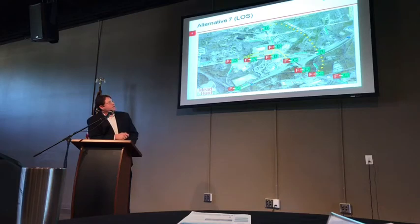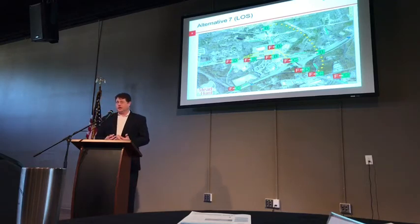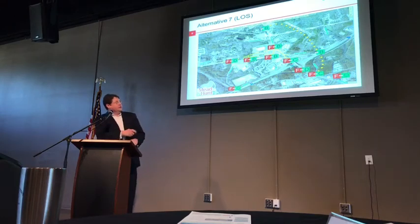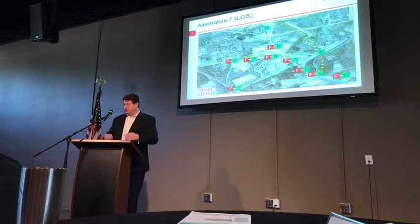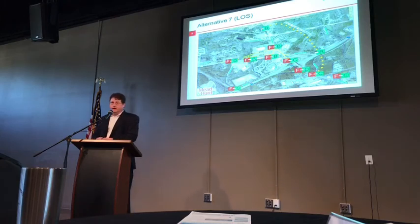And then there's some other modifications that happen on 378, mostly using existing road. There's a little bit of new construction involved. We don't need as much right-of-way with this plan because of using the alternate route, the one way this way and one way that way. The 378 is wider than it needs to be, so we actually reduce the size of 378 slightly and gain more lanes in doing so.